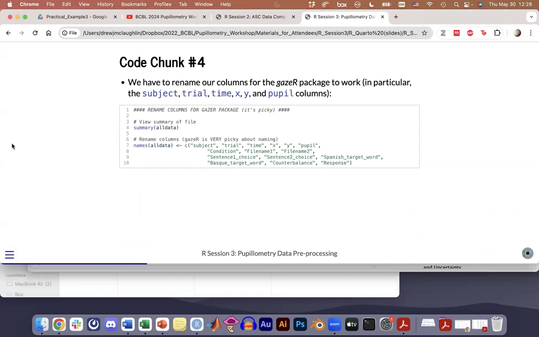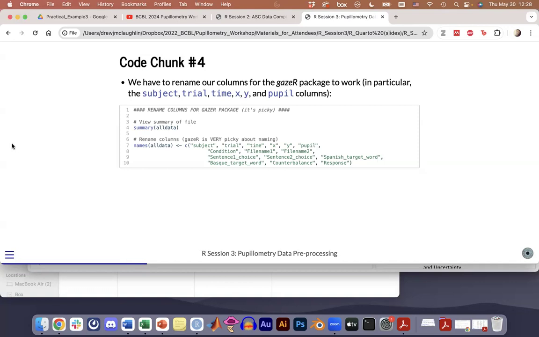We're going to be using a bunch of functions from the Gazar package. There's a paper, I'm sure I cited at some point, it's in the recommended readings. There's a paper for the Gazar package. It's Jason Geller and colleagues. They did an excellent job creating a much needed package. There are some little quirks to it. For example, as I was saying earlier, some people are having a hard time loading it.